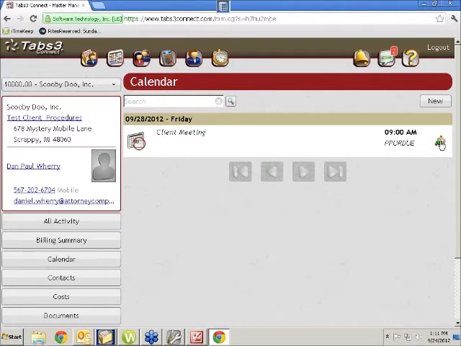We still have this Convert to Fee button, and I think Mary Jo's going to talk about fees later. And when she does, she'll show you how to enter a fee, but we can take any of these things that are in this view, any of the activities or tasks or appointments or events or journaled emails or anything like that, and convert them into fees just like we could in regular Practice Master.